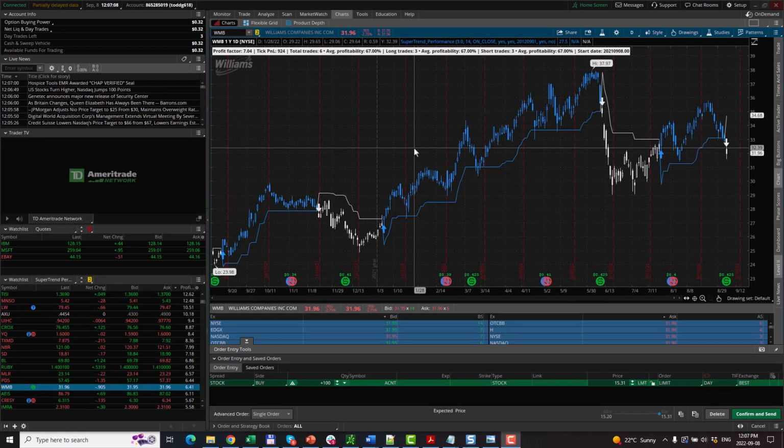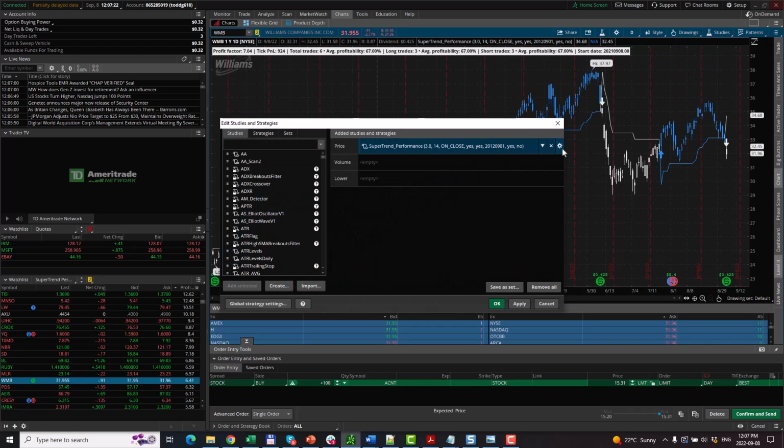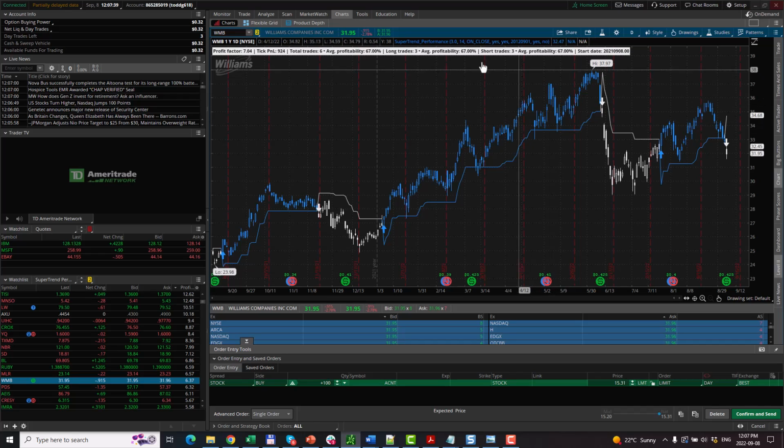There is one important constraint that you must be aware of, and this is the look back period for calculating the profit factor. If you remember, for the chart indicator, you had the option via the settings to say whether you want to use an auto look back or a custom start date for calculating the profit factor. For the profit factor column, for the scan, but also for the watch list, you cannot do this. And all the time, in every case, the default historical amount of data which ThinkOrSwim uses for a particular time frame is used for calculating the profit factor.